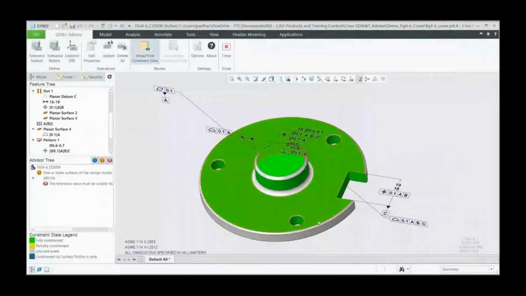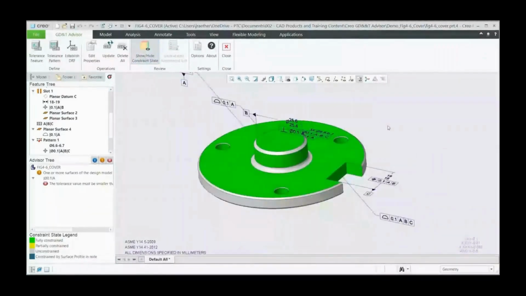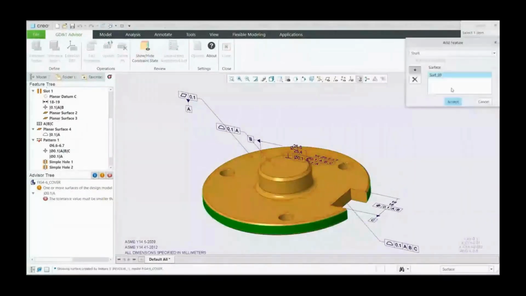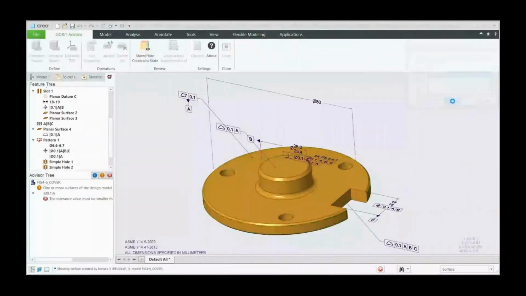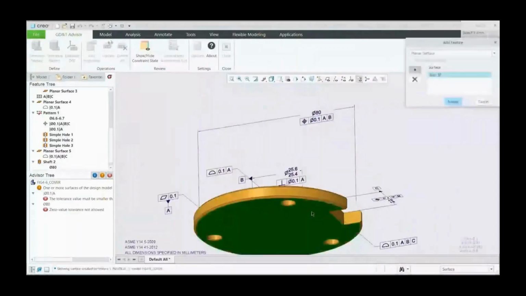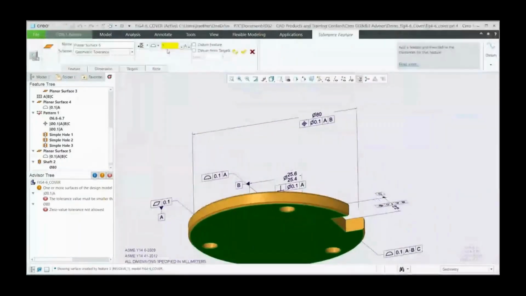So the problem is that a lot of engineers simply aren't either trained in GD&T or aren't trained to the level that they need to be. The rules are also quite complex. The standards are always going to evolve over time, and a lot of the tools for applying this information aren't always the easiest to understand.